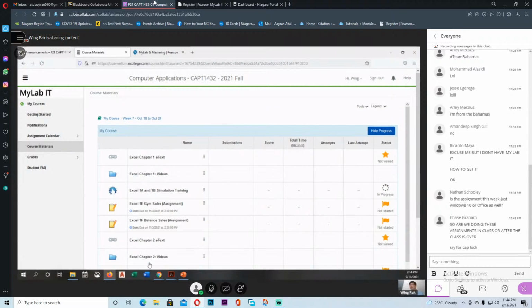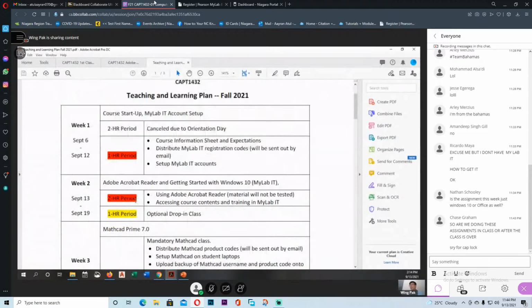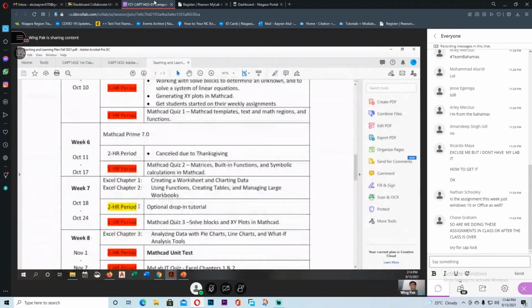So that's why, if you look at the teaching and learning plan, where is my teaching and learning plan? Typically, once we get into the Windows material, that's why these 2-hour periods are optional. Because in terms of Excel, for example, I will assign you the Grader assignments which you need to do.